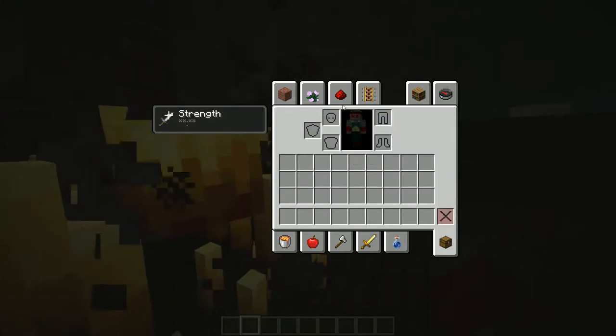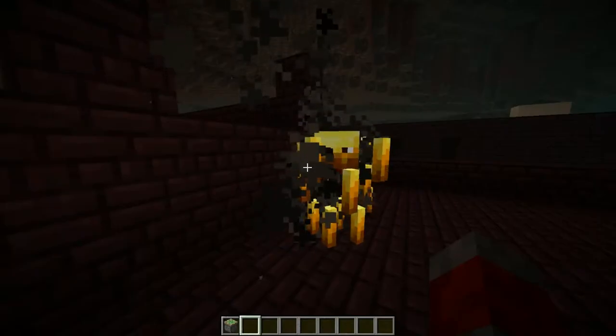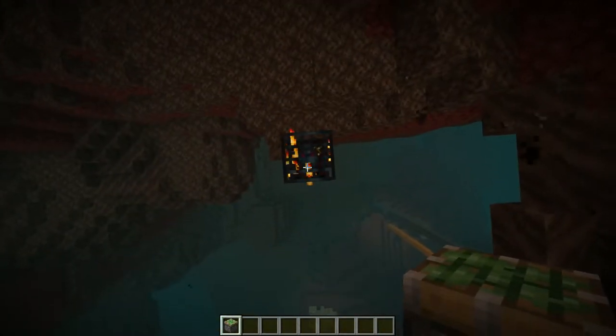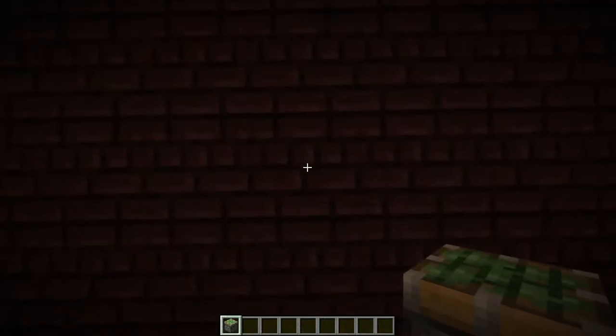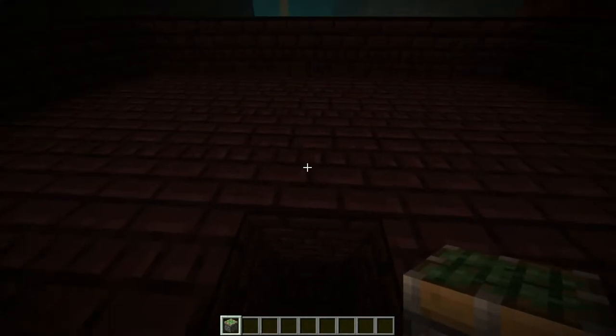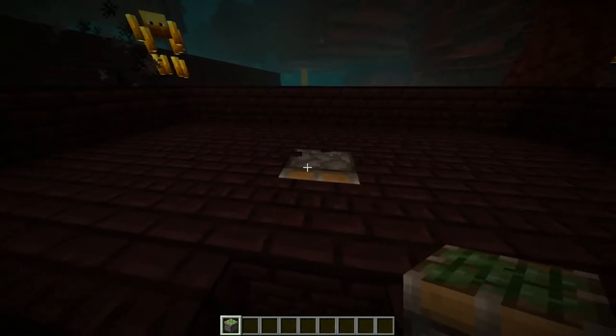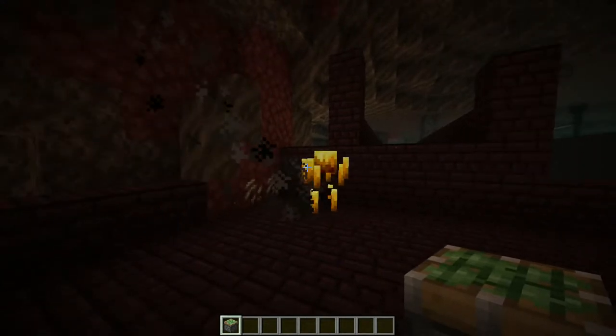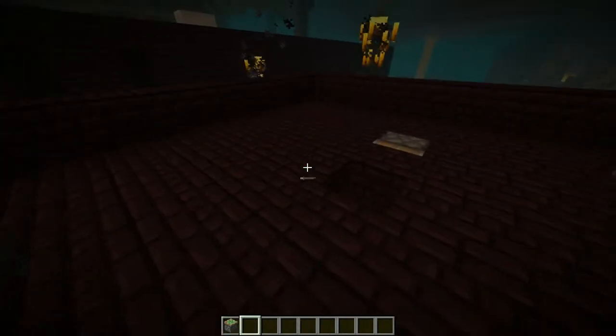No. But first, we're gonna get a piston and put it here. Where's the center? This is the center. This is where your blaze is gonna go. This is the block for your piston, and this piston will push this and the blazes gonna suffocate, right?